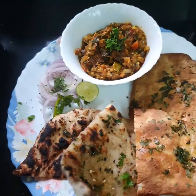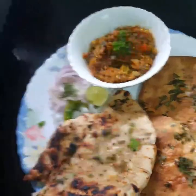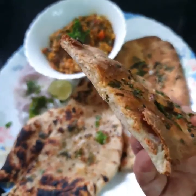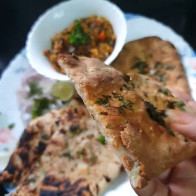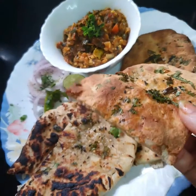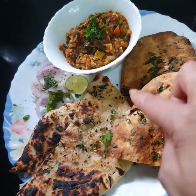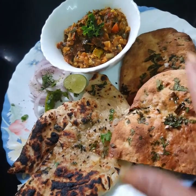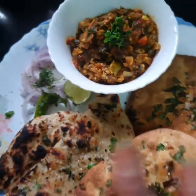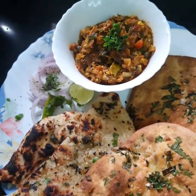You can see the softer version that I have made on the tawa, and this is the crispy version that I made in the oven. I made it purposely crispy because my family loves that, but if you want to make it soft, you can just bake it, as I've said, between 220 to 250 degrees, but for a lesser time, until you get a light color around and some pink or brown spots on your naan, and you are done.